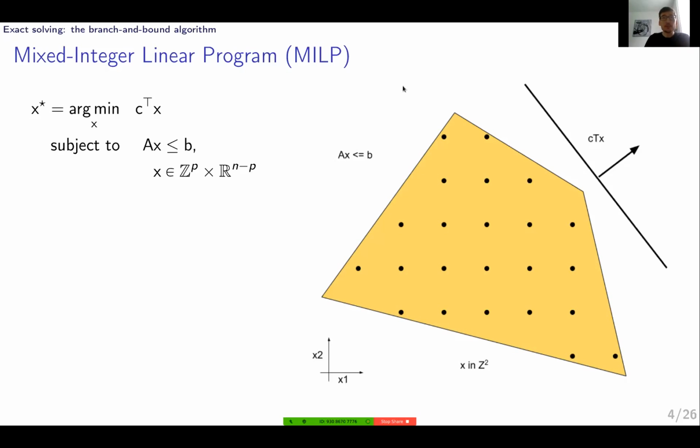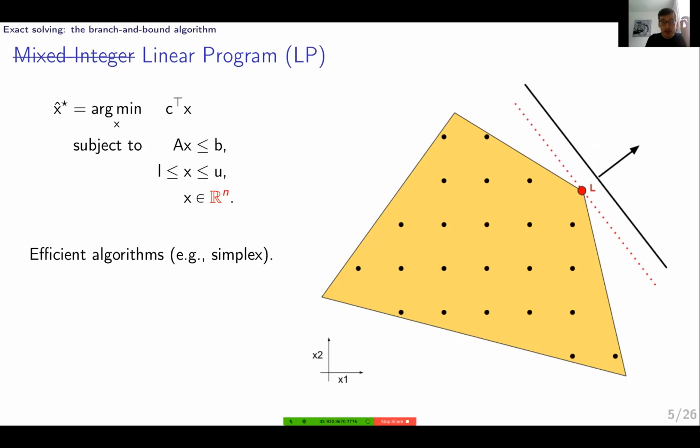It's hard to do for a MILP, but something you can do when you have a MILP is solve the linear program relaxation of your MILP. So say that you relax your integrality constraint, right? You consider now that all variables can take continuous values. Then your problem becomes easy to solve. There exist efficient algorithms to solve this kind of problem, such as the simplex algorithm. If you solve the LP, you will end up with a solution at one of the vertices of your convex polytope, like here.